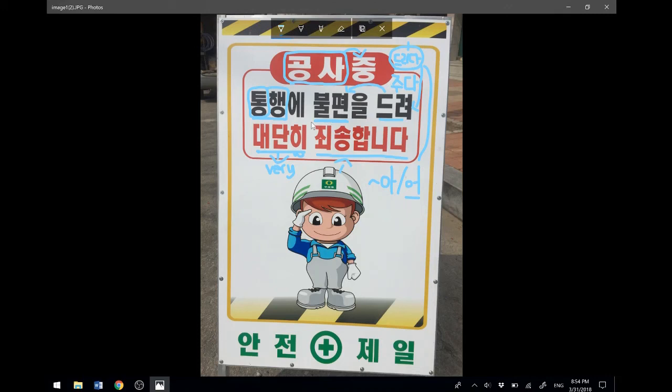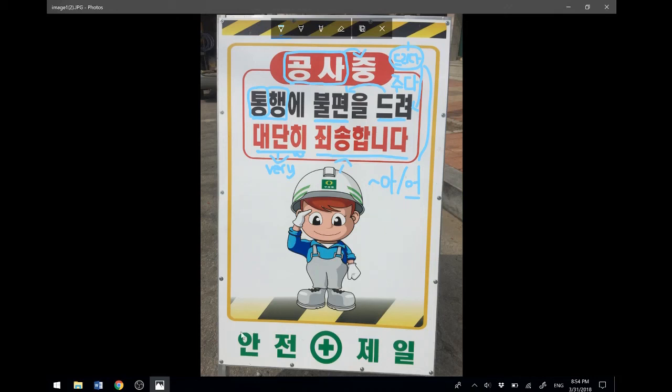So if we break down every word here, what we have is that this company or this person is sorry. And actually, they're very sorry. Why are they sorry? They're sorry because they are giving the uncomfortableness in the passing by in a certain place. In plain English, that would mean under construction. We are sorry for the inconvenience of passing by the street, which is now closed. You have to assume they're doing construction and the road is now closed. So we're sorry for the uncomfortableness of passing by.